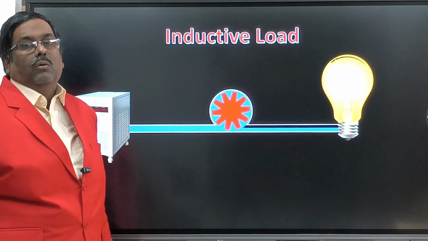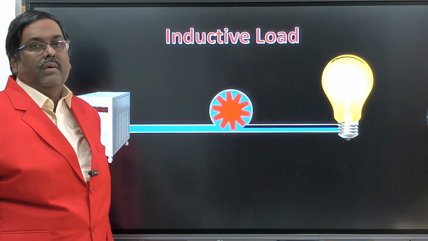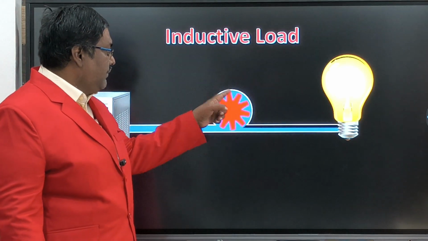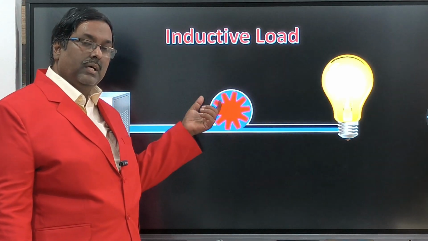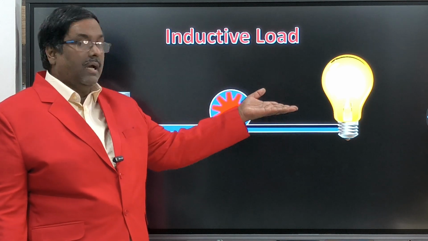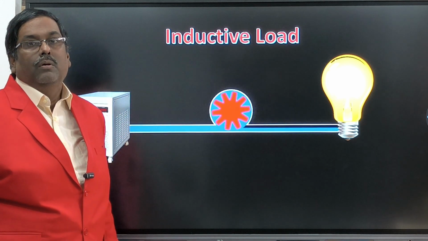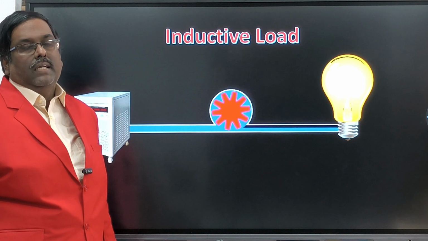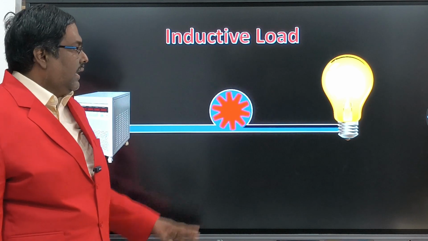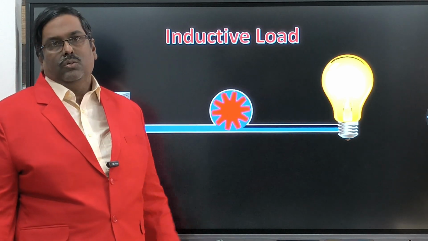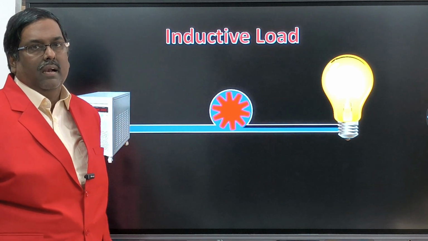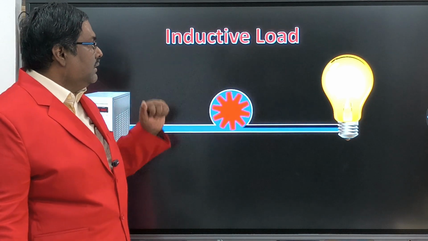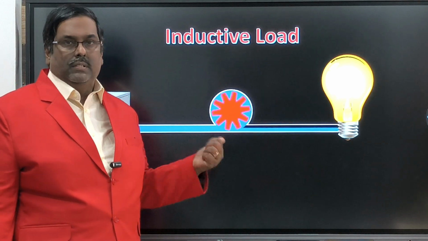I told you that in one cycle the sine wave becomes zero two times. Even when it becomes zero, because the wheel keeps turning a little longer due to the momentum, the current continues and the light glows after the voltage is zero. That is why the current wave is slightly lagging. If the current curve is delayed, that is called lagging. So this is the inductive load principle.